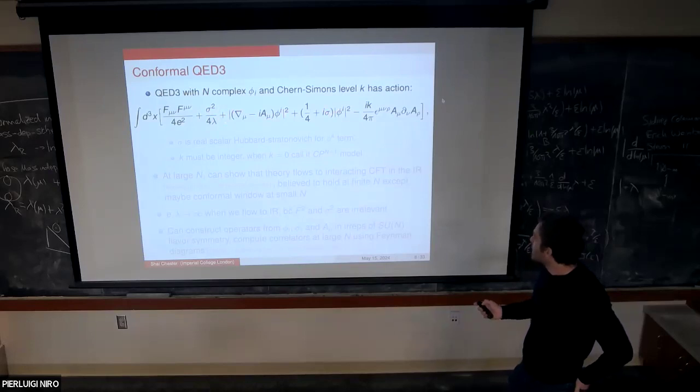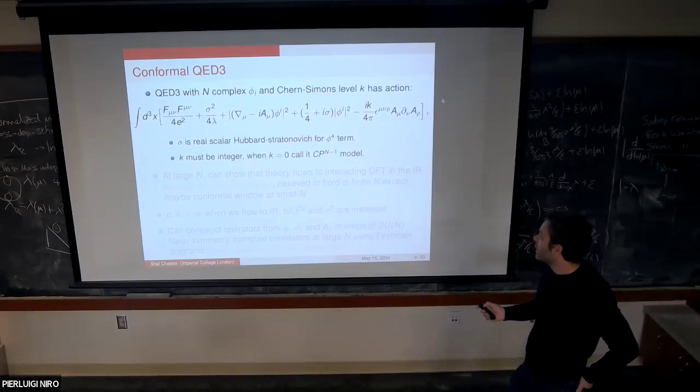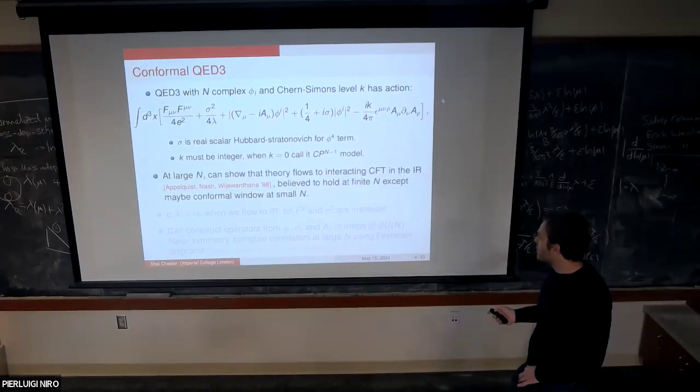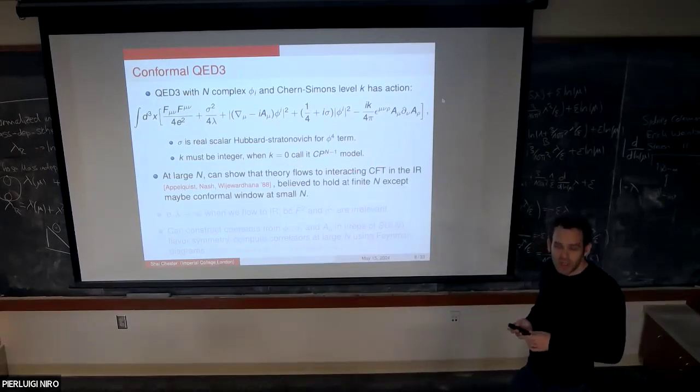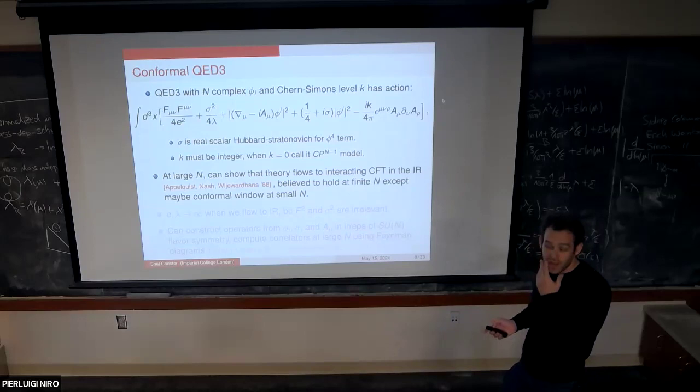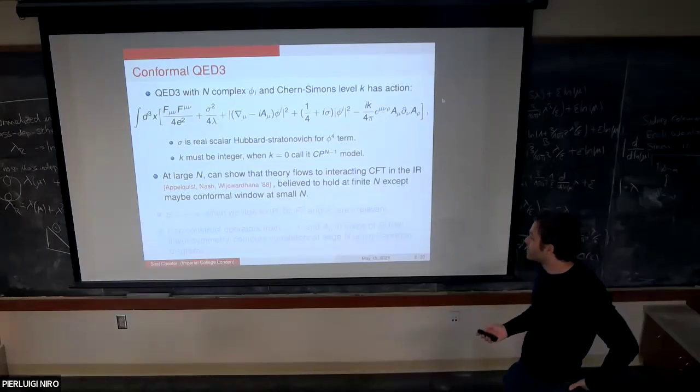The coupling has its own coefficient lambda. And then you have a conformal mass, and then you have a Chern-Simons level here where K has to be an integer. And when K is 0, this is called the CP^N model, because you can think of it as a nonlinear sigma model on this manifold. So when the number of flavors is large, you can actually prove, as was done back in the 80s, that the theory flows to an interacting CFT in the IR. This is believed to hold for finite values of n, but it's a very contentious question for what values of n it does hold. And some people claim it is not a CFT for certain values of n.